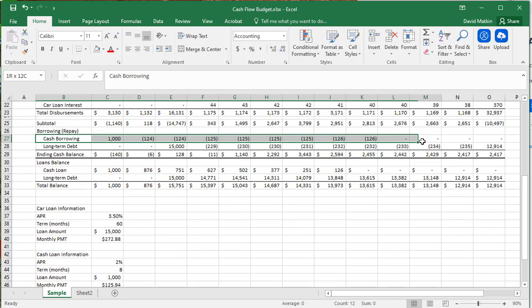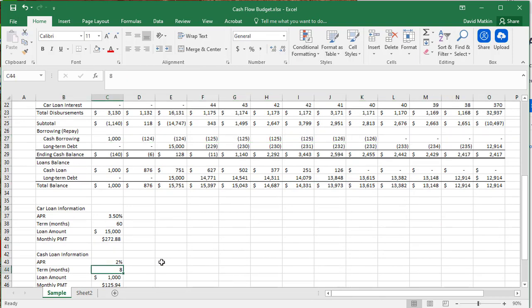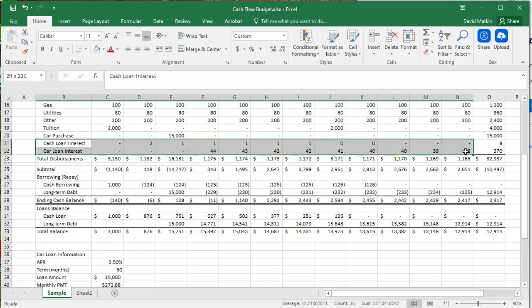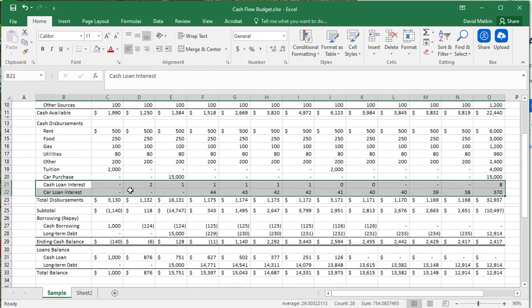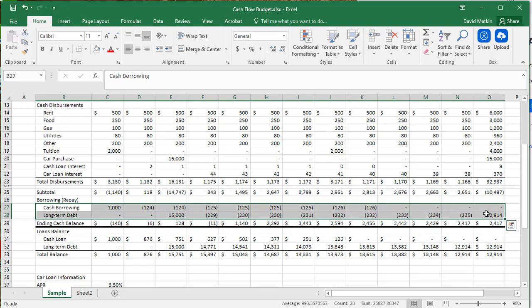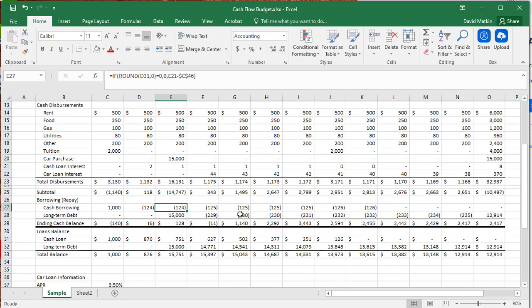And so now you can see here, if you just focus on this line, if I change this to 6 months, or if I change it to 3 months, the whole thing automatically changes how quickly we will pay back the rate. So that's one way of dealing with the cash borrowing and calculating how much you're going to pay in interest, which shows up in the cash disbursements, the operating cash disbursements. And then down here, this borrowing activity is focused on the principal information, not the outstanding liability, not the interest cost that have to be paid.